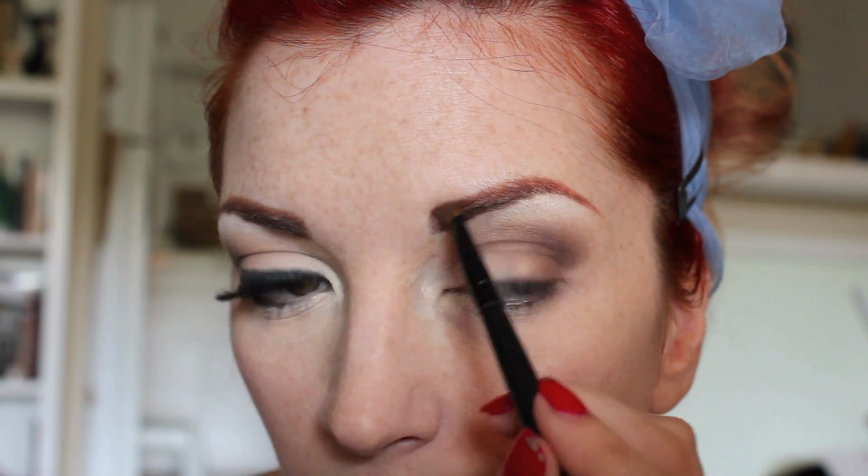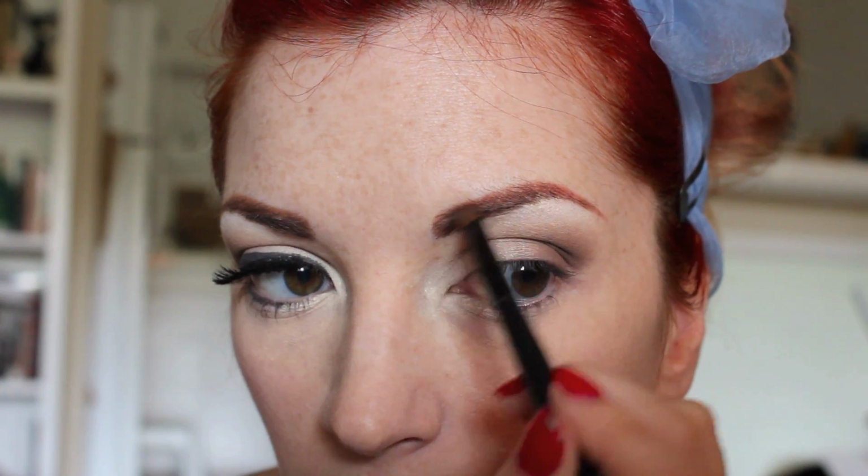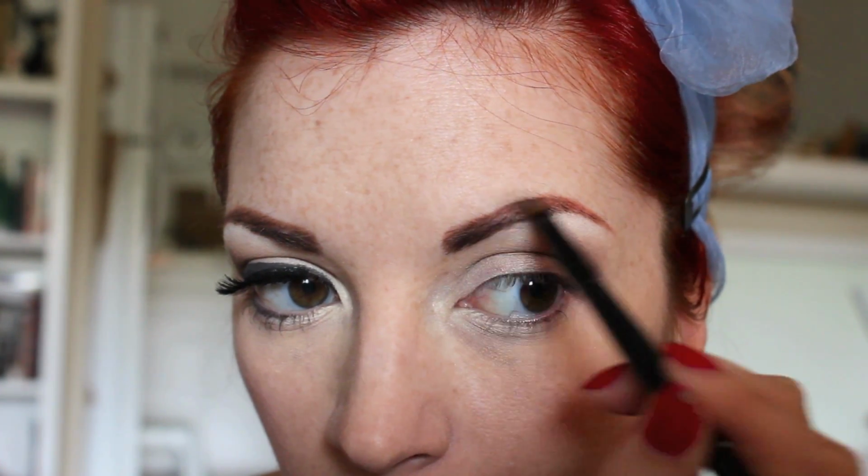The other benefit to using a pencil and a powder is that the powder will actually help to set that pencil. So it will actually last longer than just using a pencil alone.